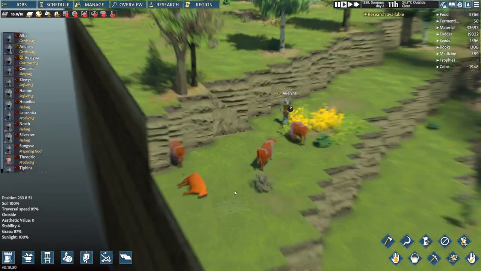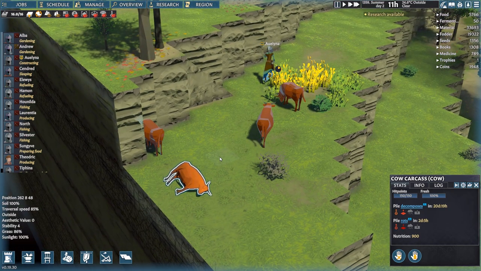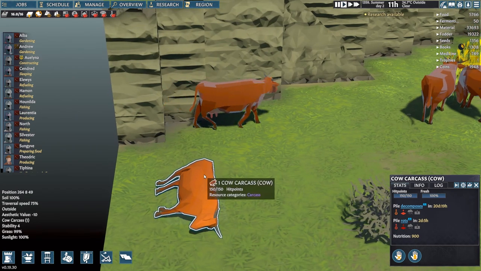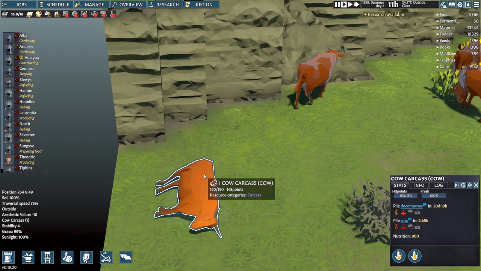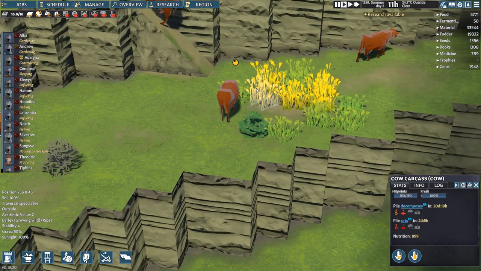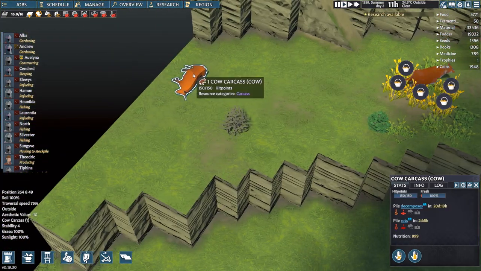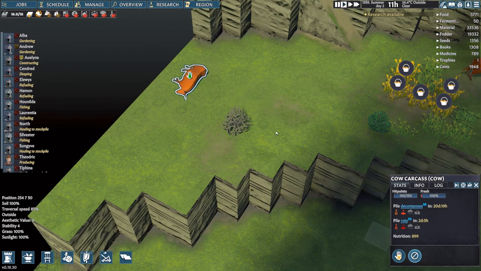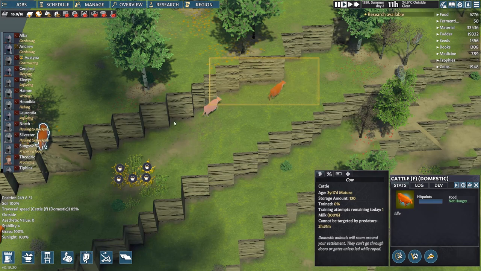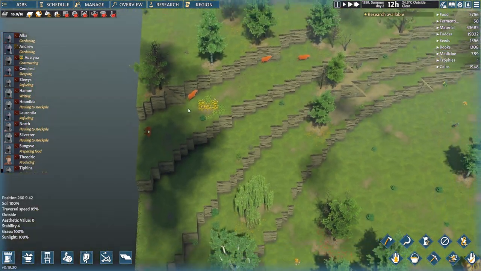I pressed the wrong button. I accidentally sent them back, and it looks like just one of our cows just died too. Well, at least they got all the way back. So we're going to have to send out, I'm not even sure how old that one was, but probably an elder or something like that. That's all right though. We'll get them to haul that back.